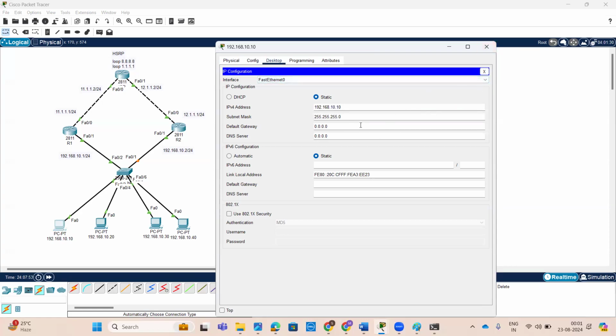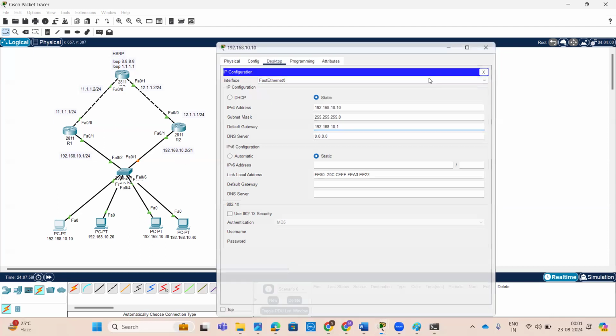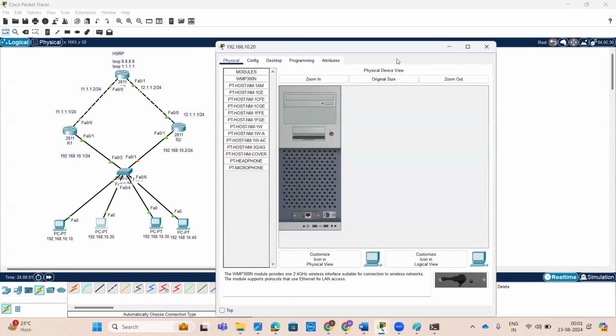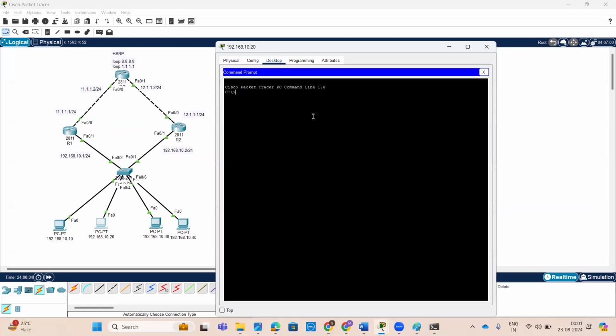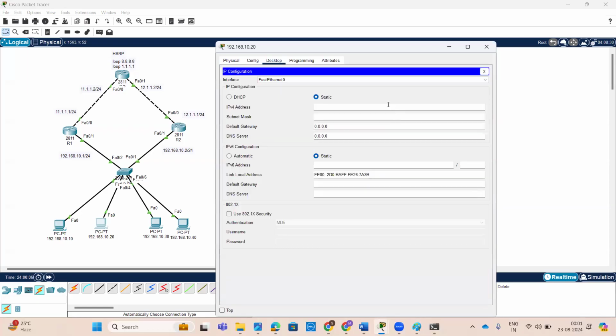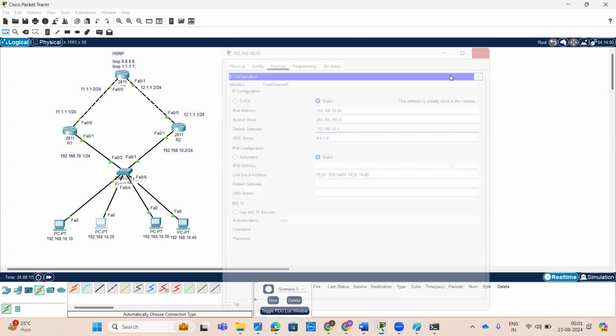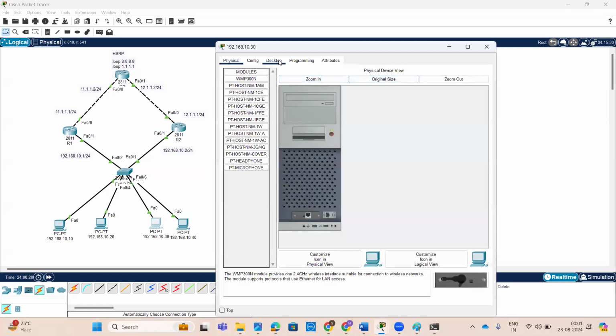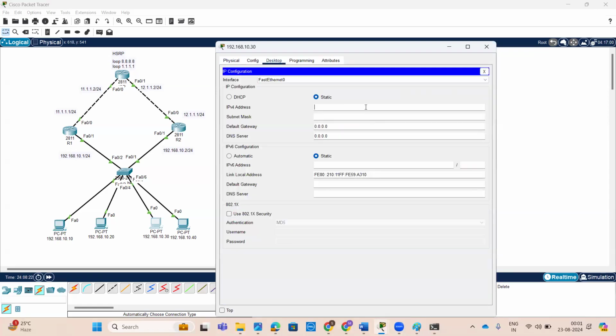For the other hosts, 20, and 30, we'll give the default gateway 192.168.10.2 for this interface.